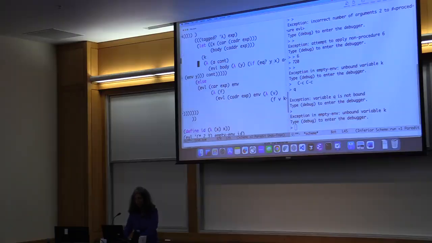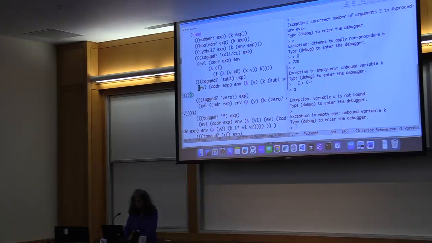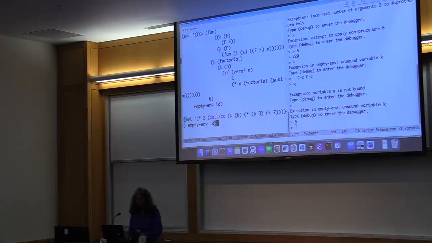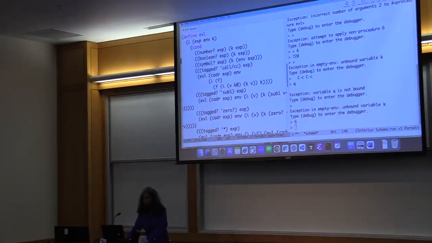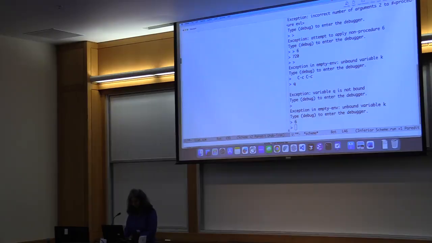unbound variable k. Perfect. Okay, so that worked. So maybe we can just take another look at it now and try to understand what I did. So first, we are calling f because that's the convention. Let me actually put this here as well.